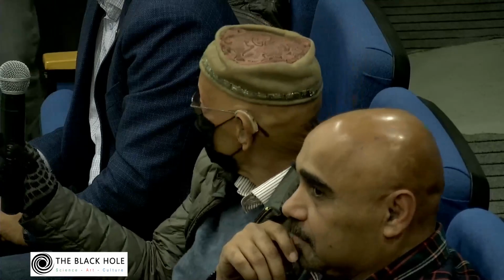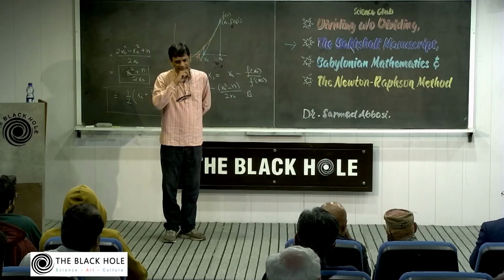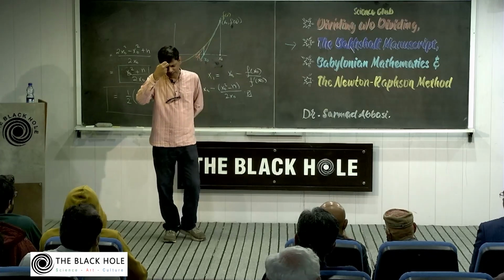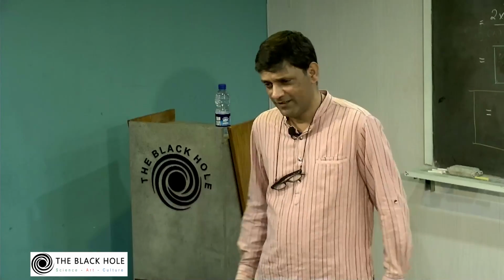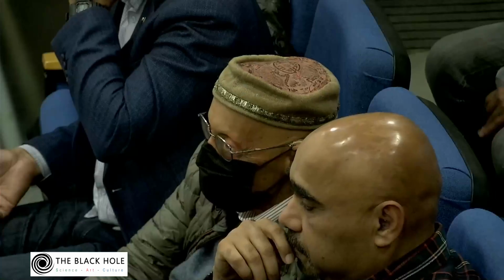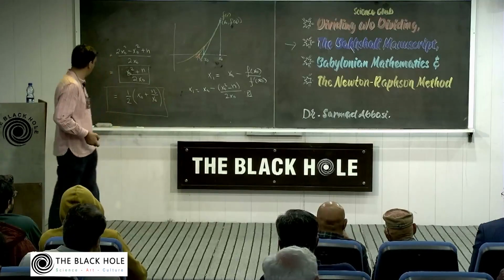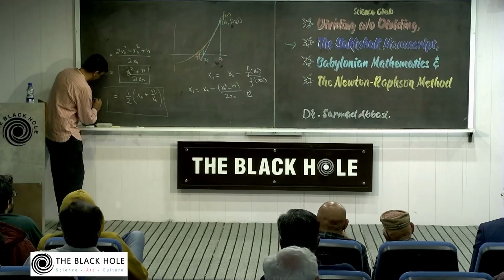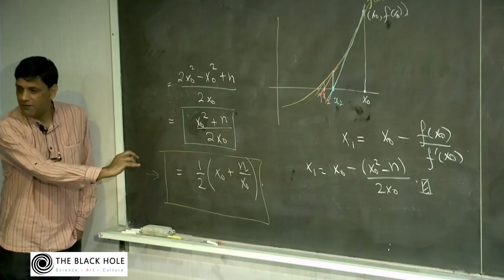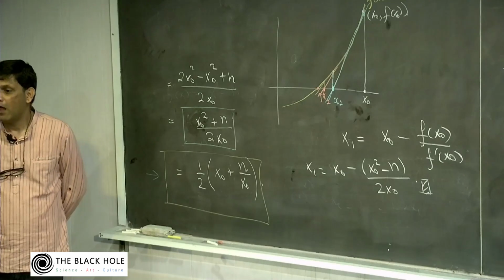So, archaeology and history of mathematics are extremely vibrant fields. Every time I go and look at stuff there, I realize that knowledge has changed. So exact dates aside, this method is being used in the Bakhshali manuscript to compute square roots. Now let's look at this equation. These people didn't have calculus, so how did they compute derivatives?